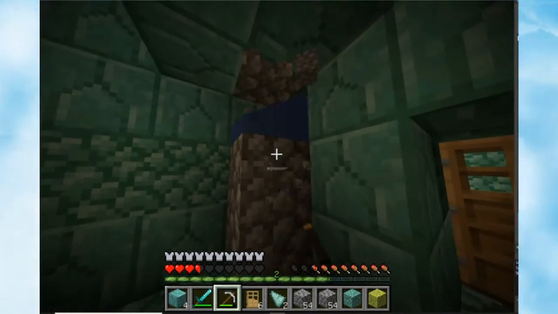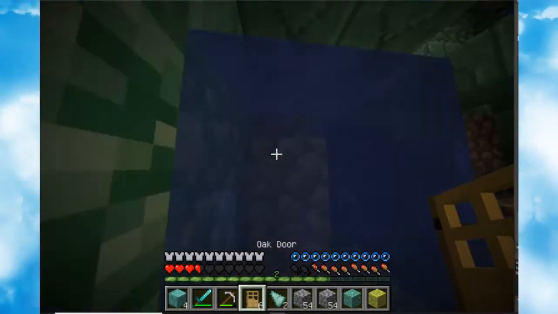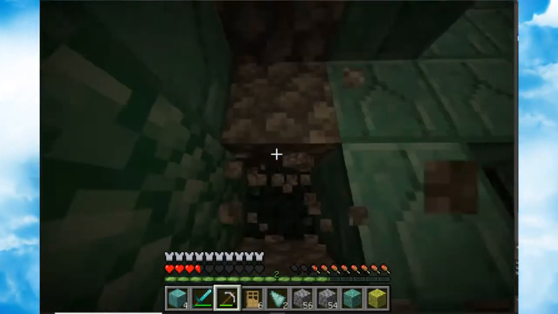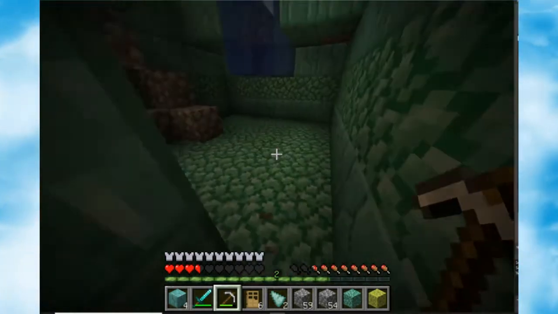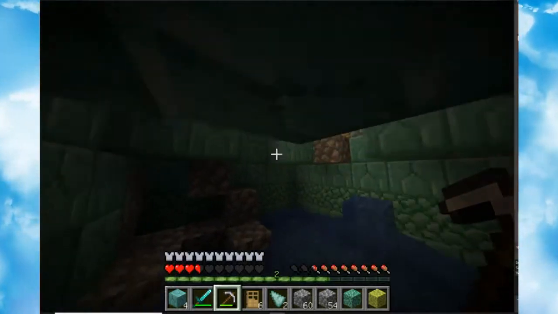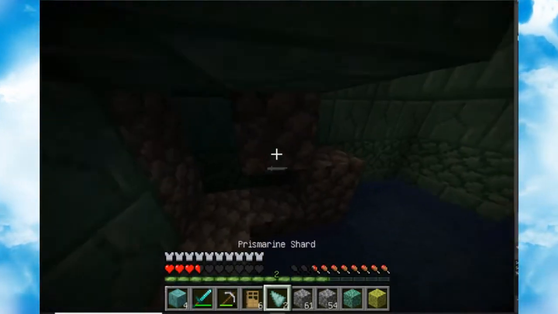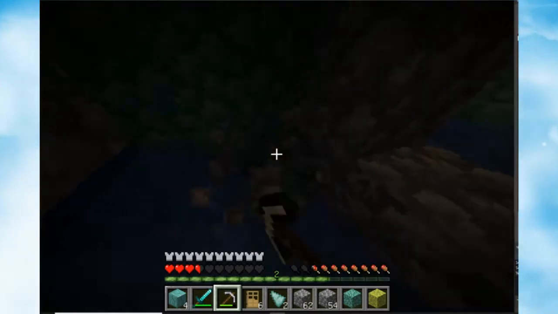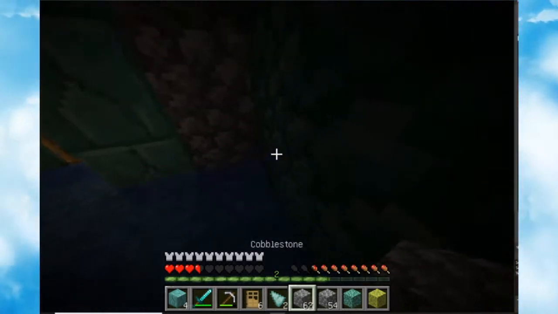Oh, seriously? Why do you keep breaking my cobblestone that I'm using to get up? Sorry. Hey, why are you putting water? No, I'm putting the doors in so we can actually have good-looking entrances.